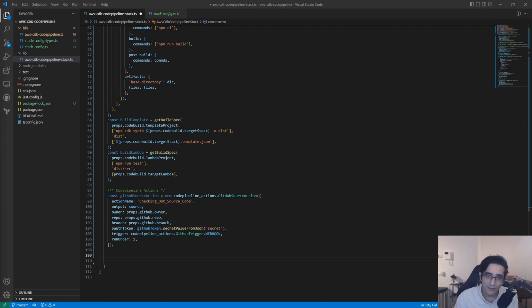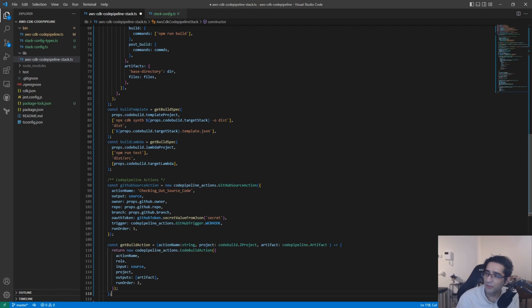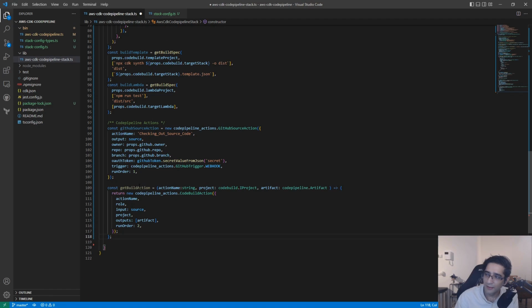Like the one before, I built a function that will give me the CodeBuild actions. The reason why I do this, you might think you are only doing 2, so why are you building a function? Imagine that you have 10 lambdas. Well, 10 is maybe exaggerating, but let's say 4 lambdas happen to be in one stack. Then you would have to have a separate build phase for all of these to store their code in different artifacts.